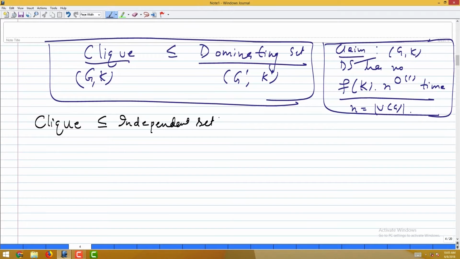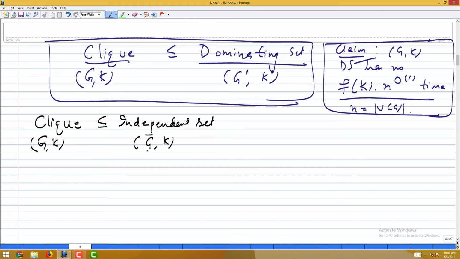Yeah, so suppose I give you an instance (G, k) of clique. I can create an instance (G bar, k) of independent set. Clearly, G has a clique if and only if G bar has an independent set. Is it a parameterized reduction? How much time does it take, first of all? Some polynomial time, and you just have to look at the complement graph, right?